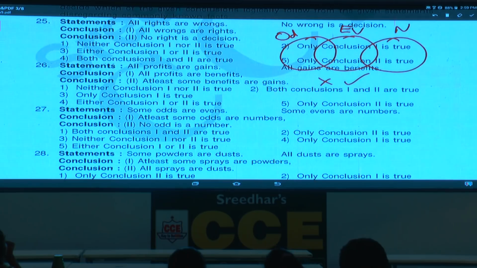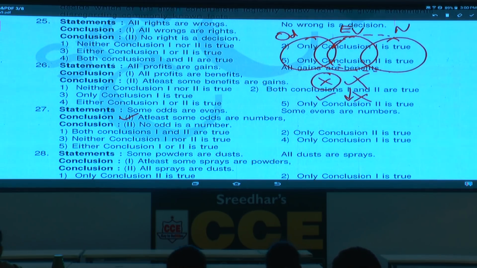Now as a negative conclusion is true, we should make this one false by proving the alternate diagram. What is the complementary pair to this one? No number is odd means now we should prove some odd are numbers. Tell me whether I can extend my number like this or not. By doing so, what happens here? Alternate diagram proven, previous conclusion false. Then we should check the conclusion which was false earlier, the affirmative. Now the first conclusion which was false earlier has become true, some odd are numbers.